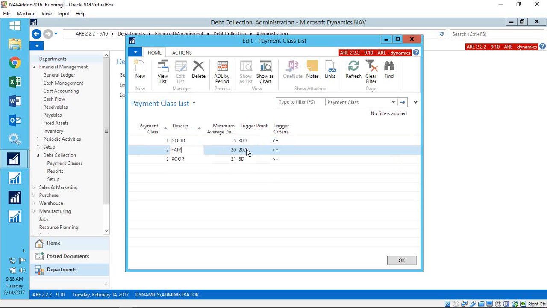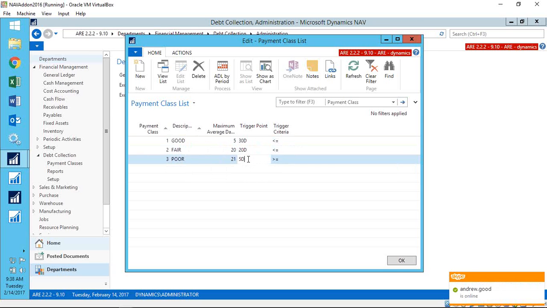If their average days late is more than 5 but equal to or less than 20, then we're going to contact them sooner. And if they're chronically late, that is more than 21 days late, we're going to contact them in 5 days.